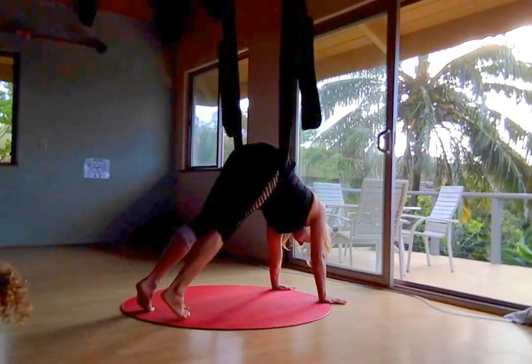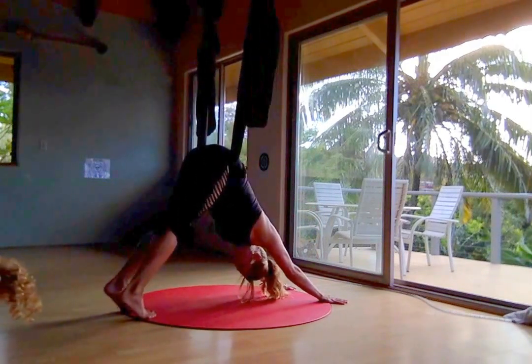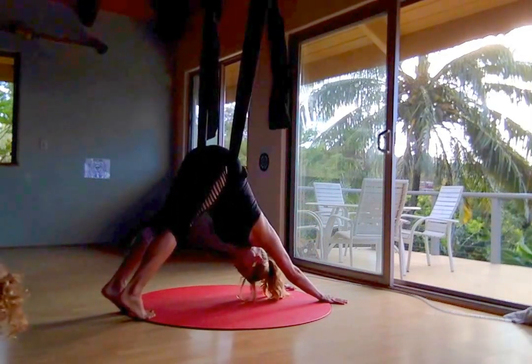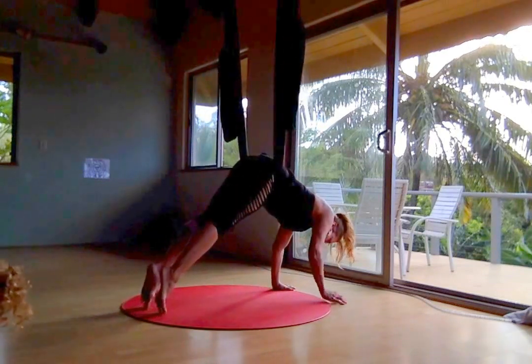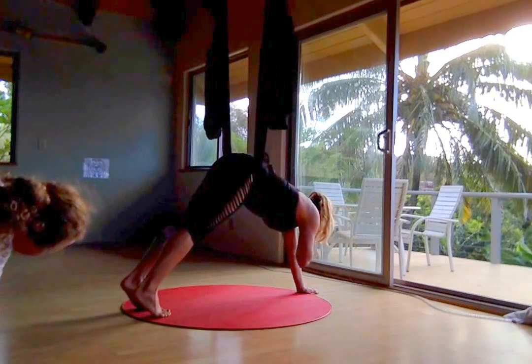Nice. Happy dogs. Shake it out, shake, shake, shake. Shake out the legs, whatever feels good. Okay, so are you guys up for some little flying time? Some flying salutations? It's something we learned today, so I wanted you to try it.